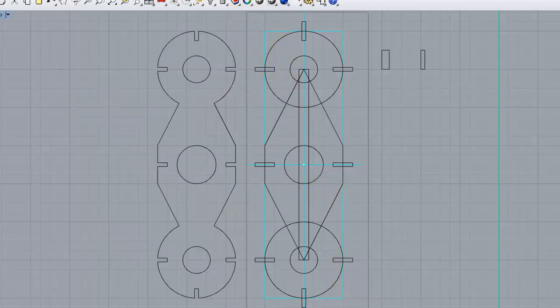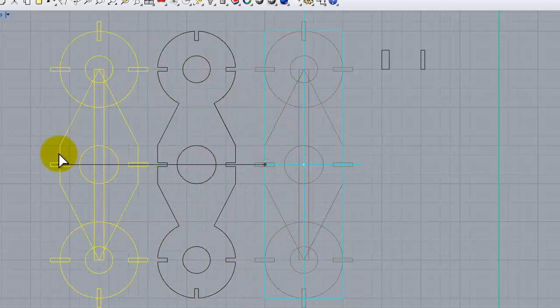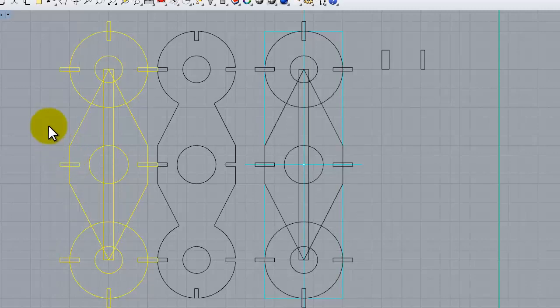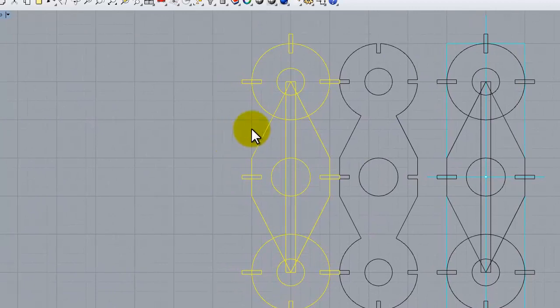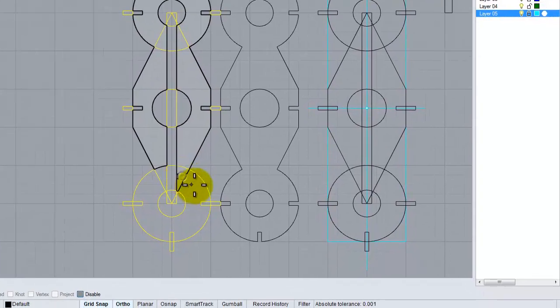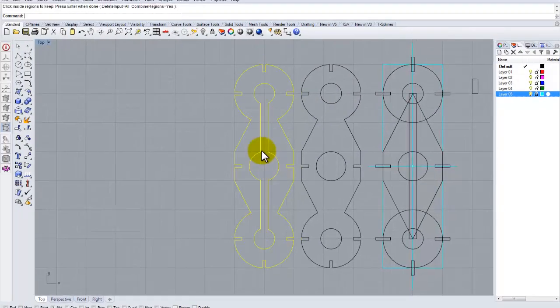We're going to take this one right here. We're going to drag that and Alt tap. Make a copy. And in this case, we're going to use our CurveBoolean again. But this time around, we're going to save that part running through the center, like that, so that we get that part right there. And we're going to hit enter, like so.